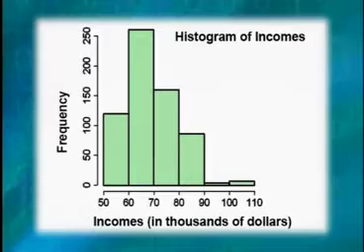Notice that if you took very small increments, for example, just $1 increments, then it may be that your histogram would give you no useful information because maybe no two people make exactly to the dollar the same amount of money, and therefore you just have a bunch of dots on the line. So that wouldn't be a helpful summary. So choosing how big the groupings are is one of the choices that we have to make in order to give us a sense of the shape of the data.